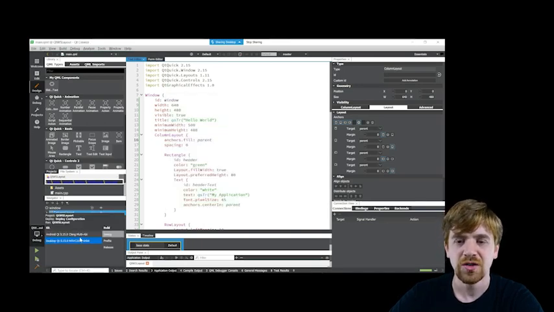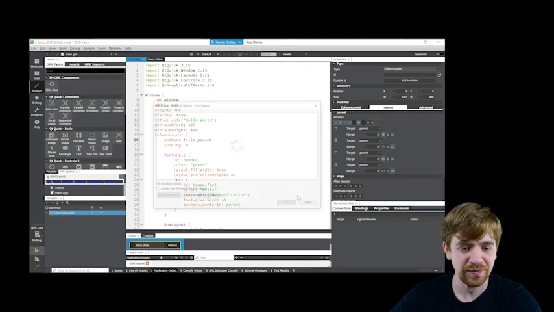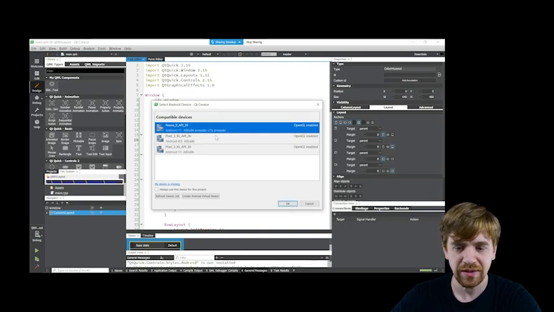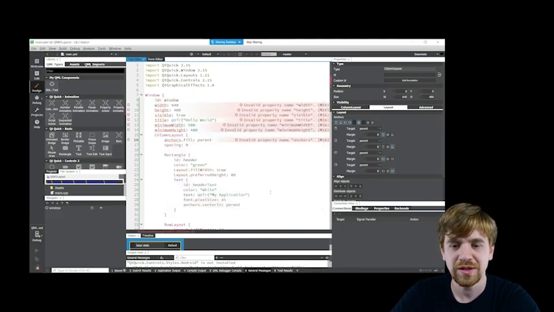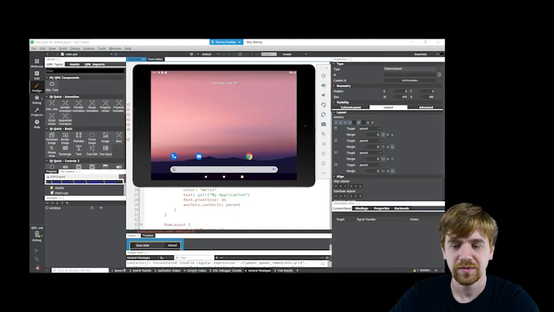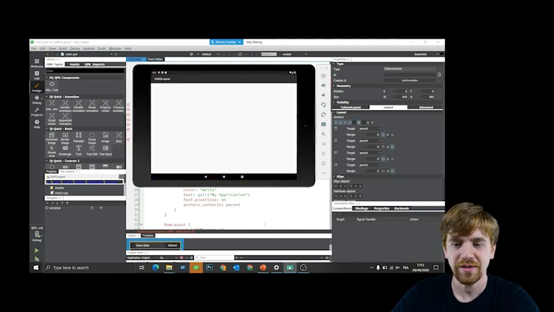Okay. So the last step is to deploy it on my Android devices. So let's deploy on Android again, and see how it looks. So I will say on the Nexus 9. So it's deploying.